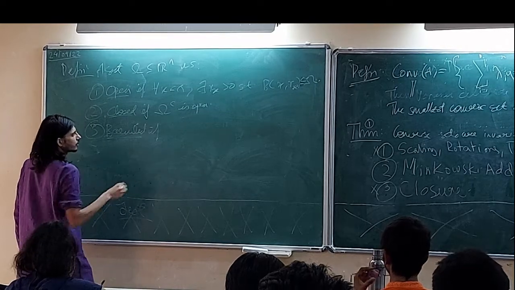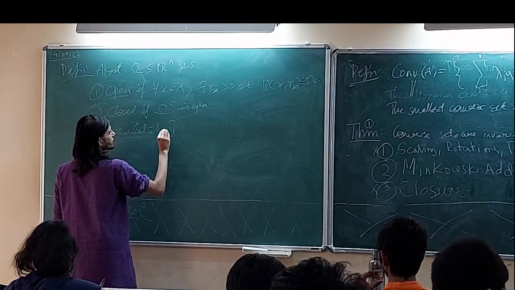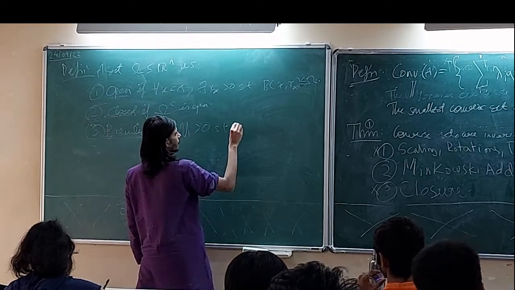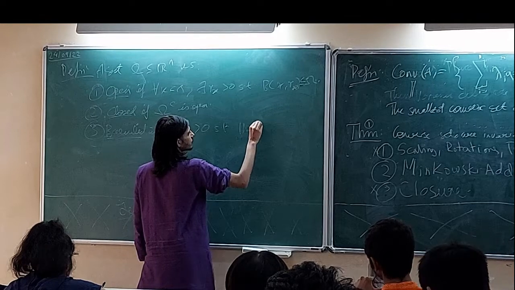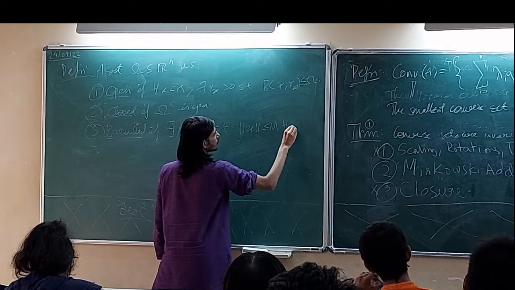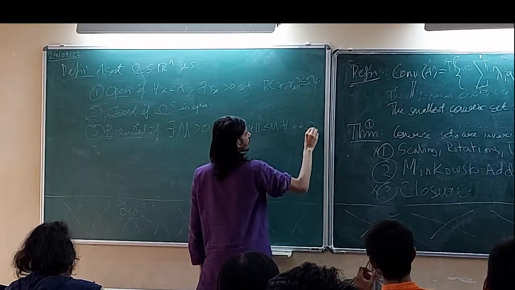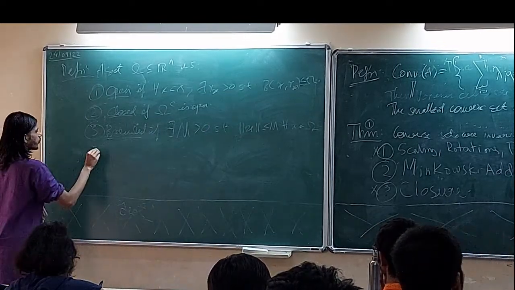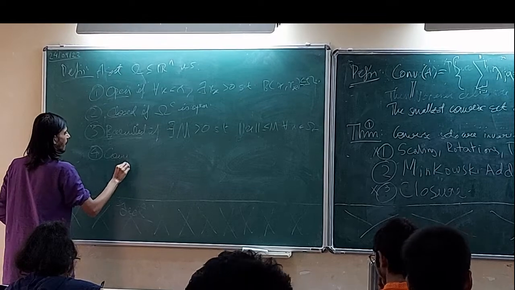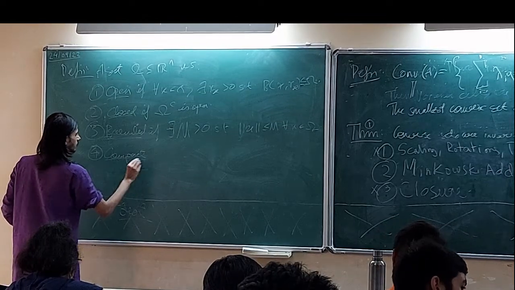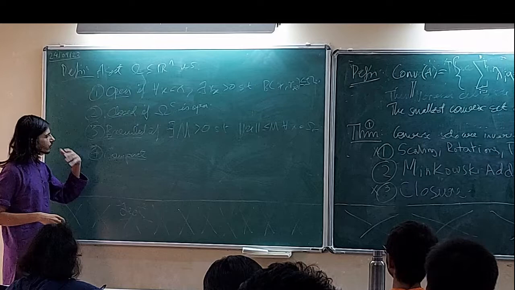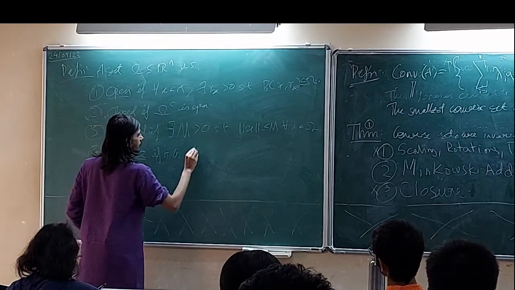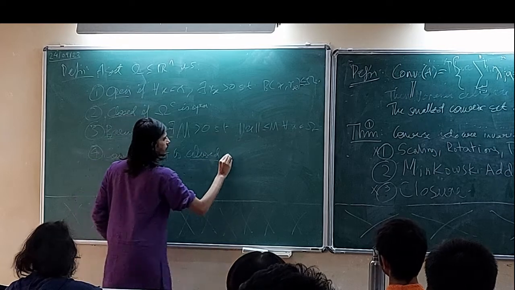if there is a constant, some large M greater than 0, such that the norm of x is less than or equal to M for all x in omega. So basically speaking, it shouldn't grow too large, it should stop at some point. And 4 is compact. People will know that this is not a proper definition of compact, but for Rn it doesn't matter. It is closed and bounded.